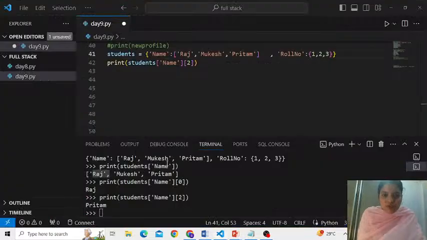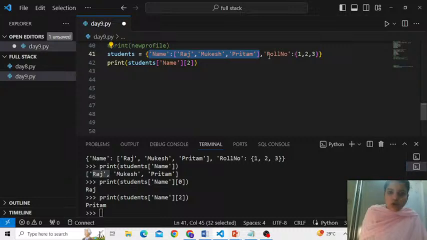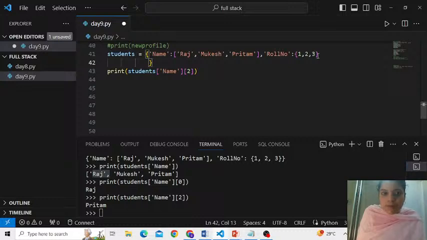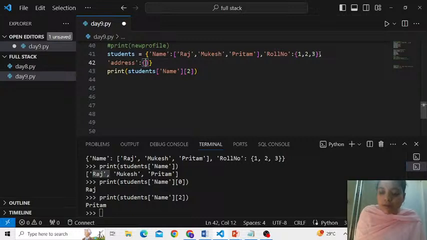Alright, fine. So that is how we access something from a dictionary. Let me create it right here. Everybody please pay attention here. Student is a dictionary with name as the first key value pair, roll number as the second key value pair. Now I want address also here. Okay, address, people. So let me write it this way. Address, whose value is again a dictionary.